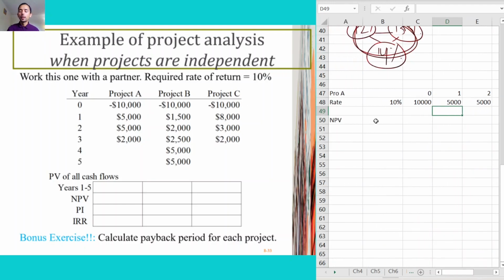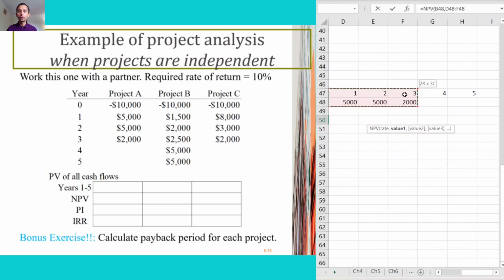If you recall, when we are calculating NPV, let's keep the cash flow 0 separately. For NPV and for PI, we want to keep the cash flow 0 separately. We do not want to mix that with the other cash flows. So I will put that here, 10,000, as a positive number because for NPV, we want to subtract a positive number. For PI also, we want to use a positive cost. So now, equals NPV, it is asking you for the rate, then a comma, and then it is asking you for values.